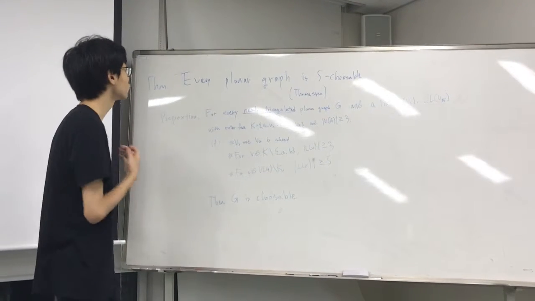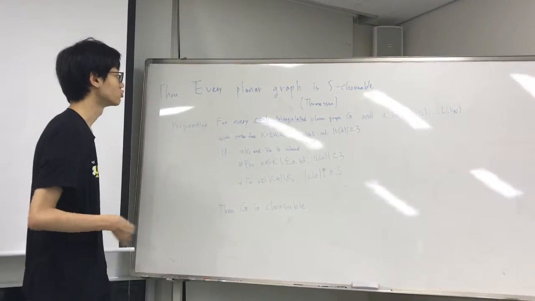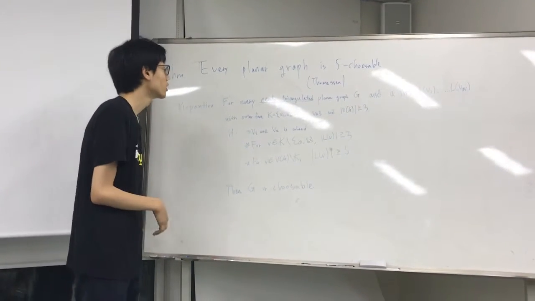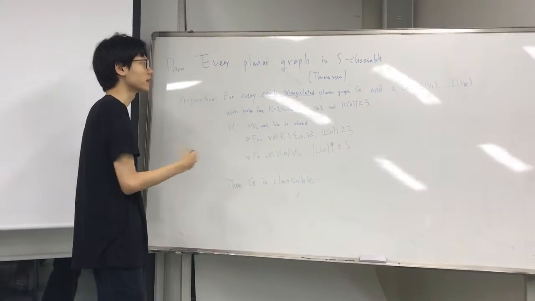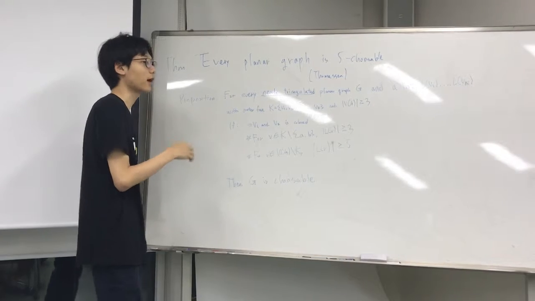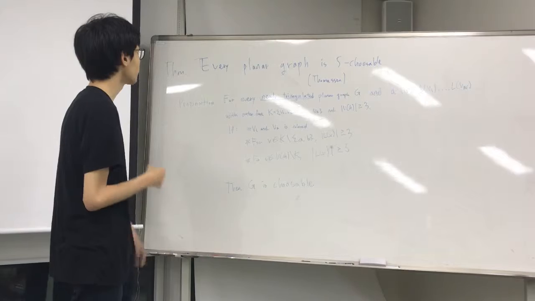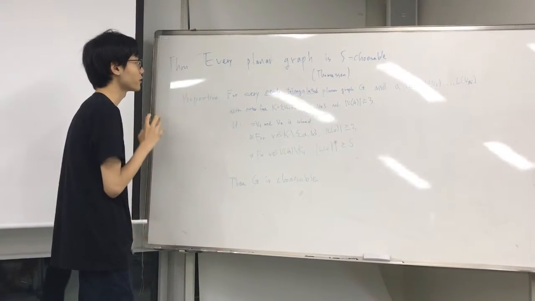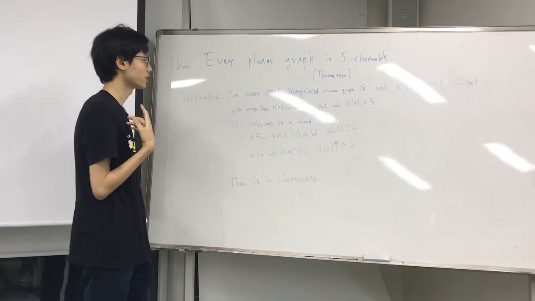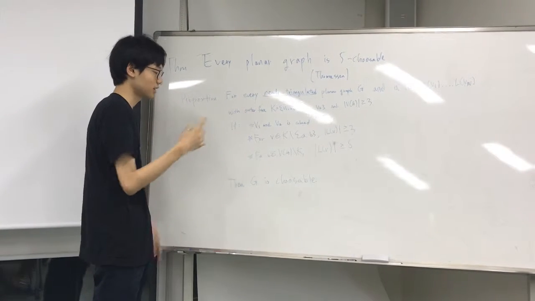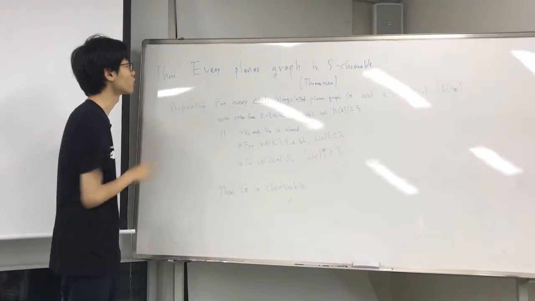From now on, we will prove that every planar graph is 5-choosable, where the proof is due to Thomassen in 1994. As said earlier, if every planar graph is 5-choosable, then it implies that every planar graph is 5-colorable. So this is another proof of the five-color theorem. However, it is known that not every planar graph is 4-choosable. So there exists a planar graph that is not 4-choosable. So this is the strongest we can get.